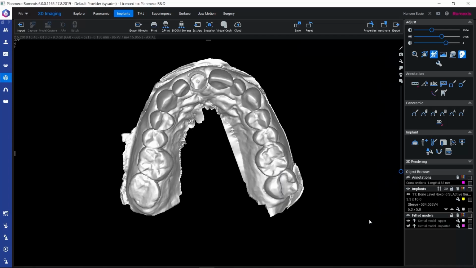Let's then close this, and before continuing to implant guide design, let's still make sure that we have only one fitted model visible in the plan. In this case, I had already earlier hidden the individual virtual crown for the patient. Then we can continue the surgical guide planning by clicking on this icon here in the toolbar.